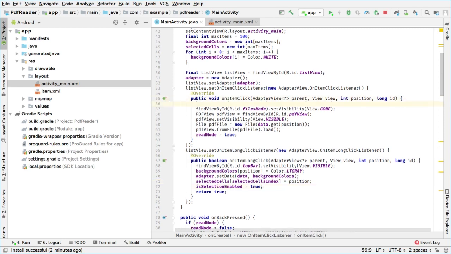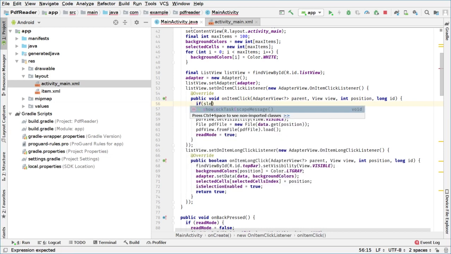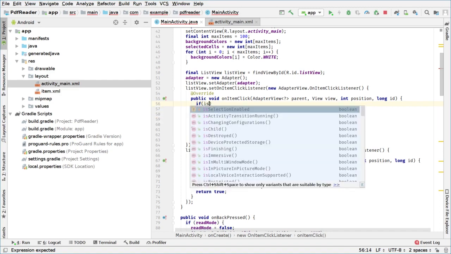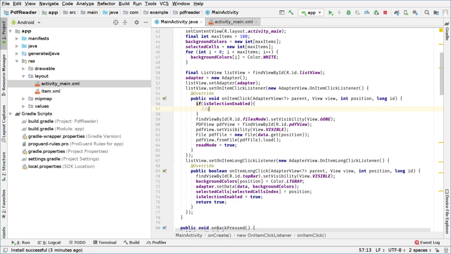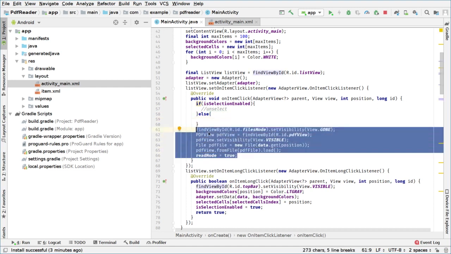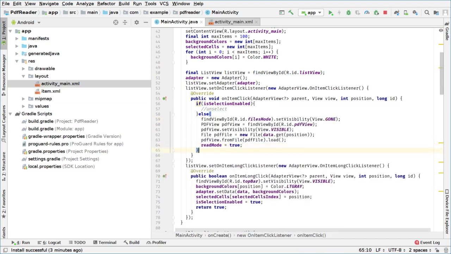So I'm gonna say if isSelectionEnabled, I'm gonna unselect right here. So I'm gonna do that later. So unselect, and otherwise I'm gonna open the file only when selection enabled is false, right? So let's try to run the app to check how far it's going.